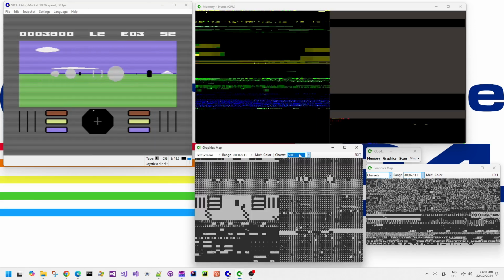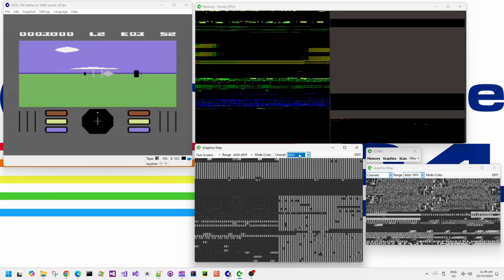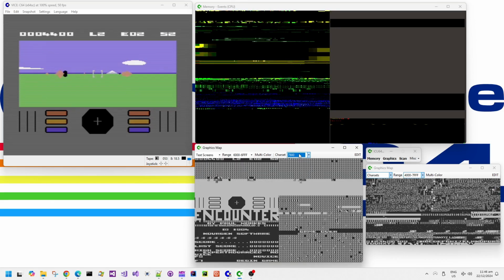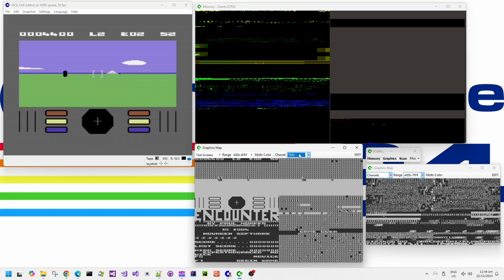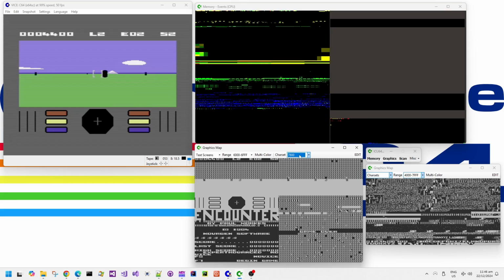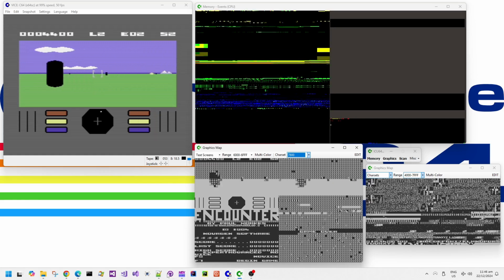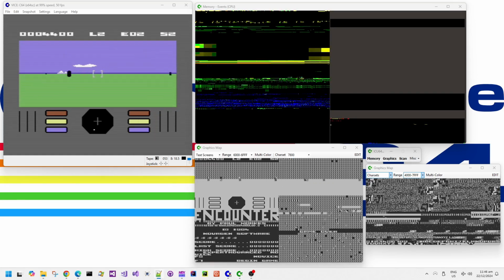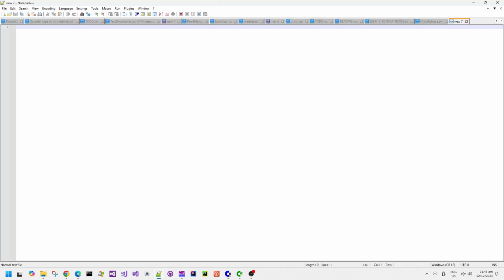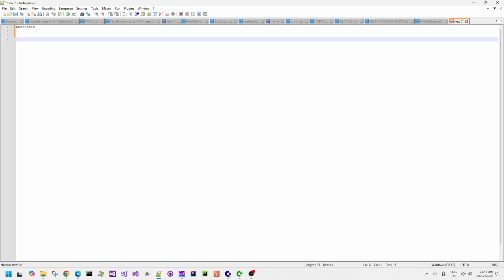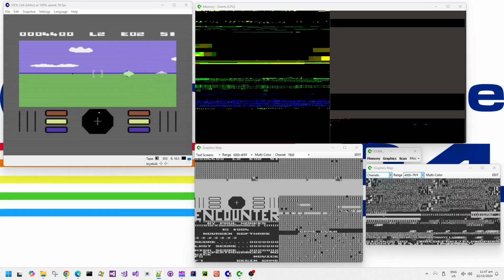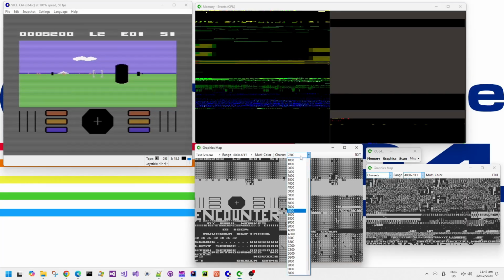So let's go to the character set at the... there we go. There's the character set at the end of the VIC bank, and that's used for the title screen and also the bottom part and also the top part of the screen as well. So we've got the score up at the top of the screen, and we've got the status panel and everything at the bottom of the screen. So that's the character set that appears right at the end of the VIC bank too.